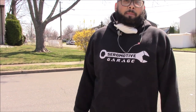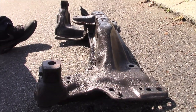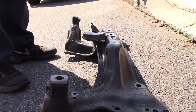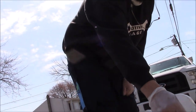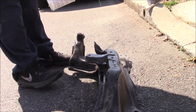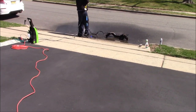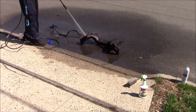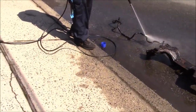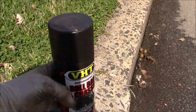They said you can't run that bracket because it's in front of the swap mounts — something interferes with the mount on the transmission side for the sway bar. They don't run that sway bar mount. I guess that's why it was off because this was already on a K-swap. I'll buy it anyway — it's only like six dollars — just in case. Carter's over here washing his subframe, already took a lot of the oil off. There's a lot more rust on it than we thought, so he's got some paint for this and we're probably going to paint it with VHT roll bar and chassis paint — that's good stuff.